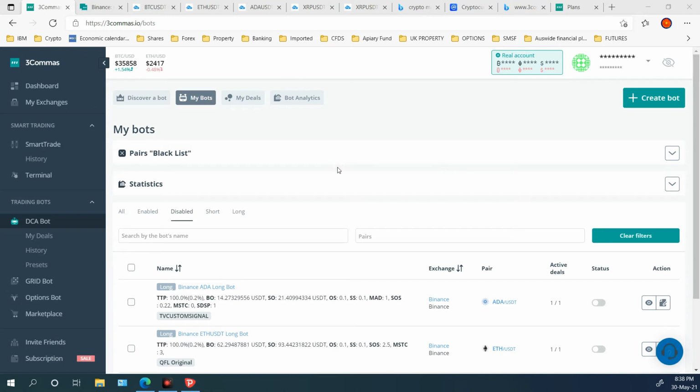Okay guys, what we're going to do is set up a bot. This time we're not going to use some of the default settings that can get you setting up a bot really quickly, like in literally 5 minutes, zero coding. What we're going to do is something a little bit more advanced. It took me a little while to work out, but not too long, so I can share that very quickly with you guys. So we'll create a DCA bot.